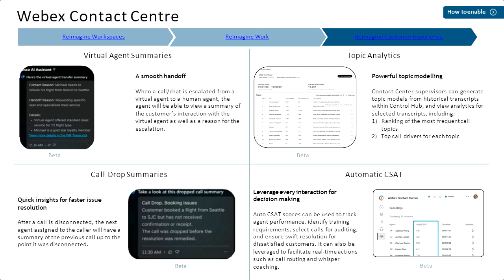So now the AI assistant went across every single platform. You'll find it in meetings, in messaging, on the devices, and inside Cisco's dashboard or your Control Hub for managing your collaboration installation. So now that we've gone across the platform, what better next step than to integrate AI into contact center? When we start talking about agents and contact center deployments, most people are still hesitant to deploy contact center in the cloud. They're doing it on-prem.